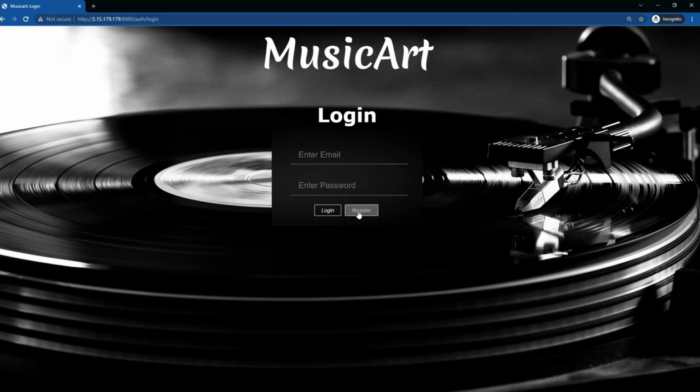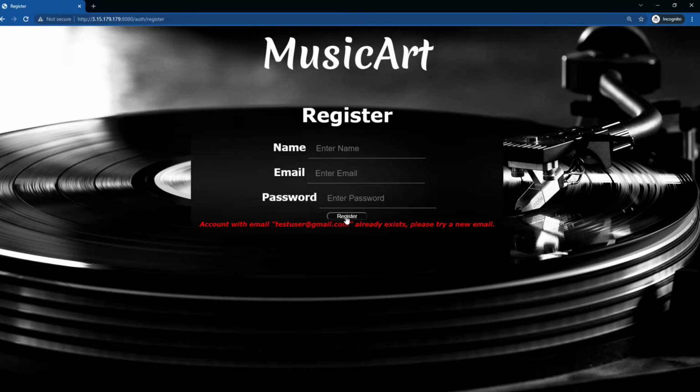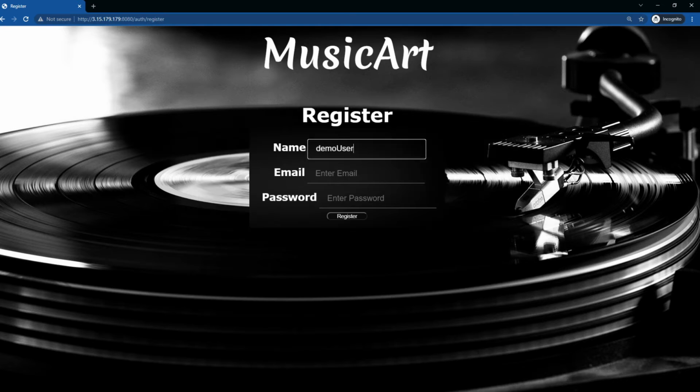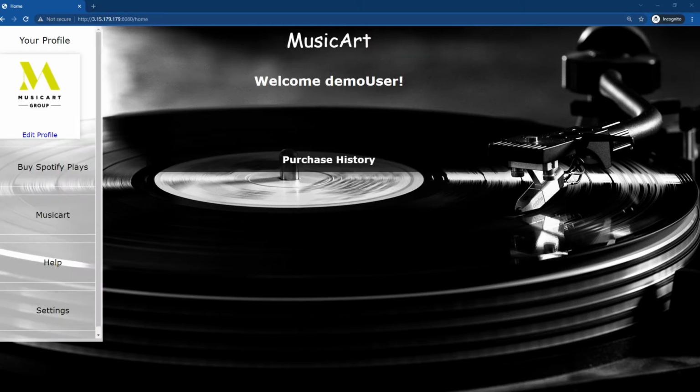If you have an account already, you can log in, but for the demo's sake, we're going to register a new account, because why not? I now enter some user credentials, but just to demonstrate some of our error prevention, part of our error validation when you register a new account, you must not register an account under an email that has already been used, as you can see from the error message. I now add the correct credentials and the account is now successfully registered as it redirects to the login with no error messages. We can now log in with those new credentials.